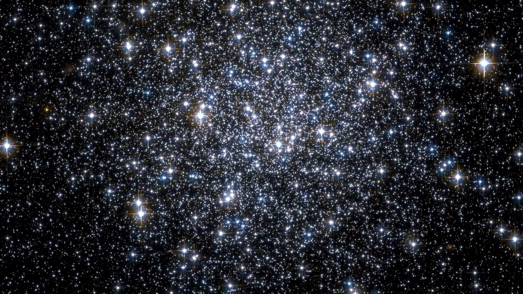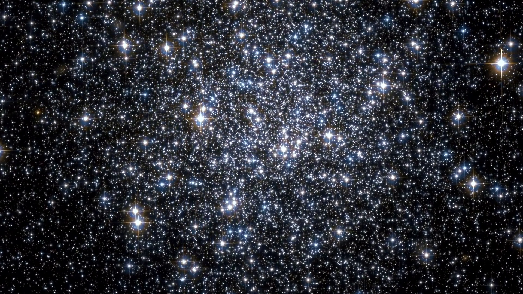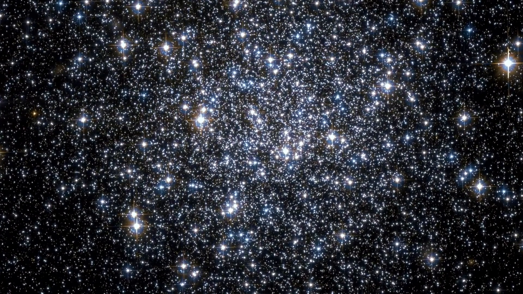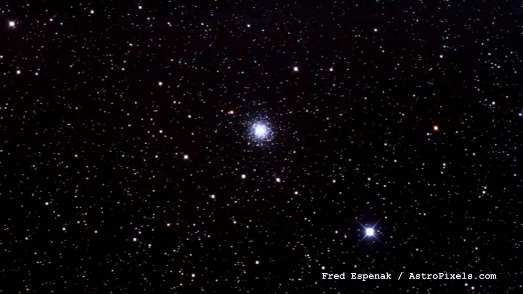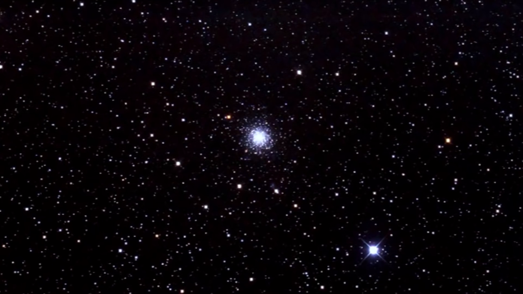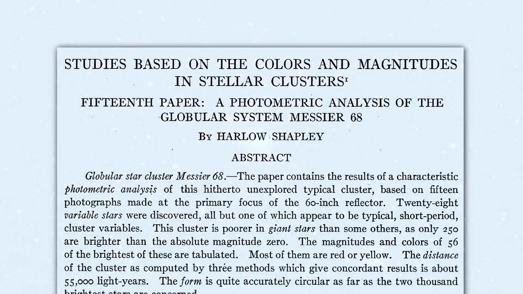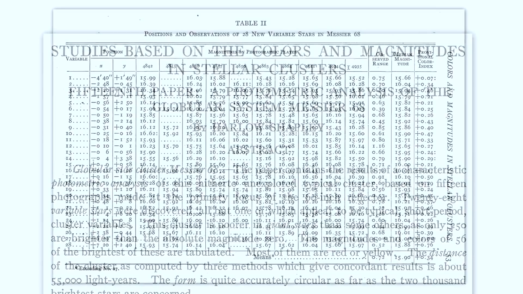Coincidentally, Messier 68 was used as an exemplar to explain why this commonality between clusters was an interesting phenomenon — way back in a 1920 paper by a guy called Harlow Shapley, one of the founding figures of astronomy. One of the things he's most famous for is really understanding the size and shape of the Milky Way and where we were within it. He actually picked this globular cluster, Messier 68, as his poster child to illustrate the techniques he was using. The main thing Shapley was doing was trying to figure out the distances to globular clusters as a way of mapping out the structure of our galaxy.